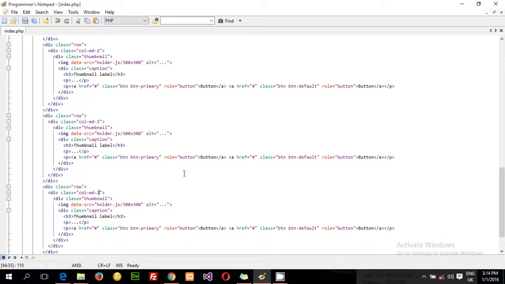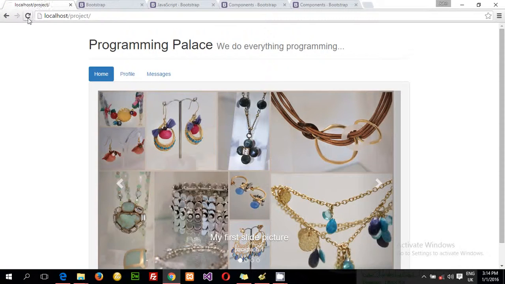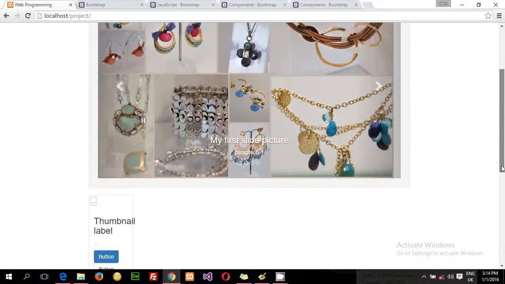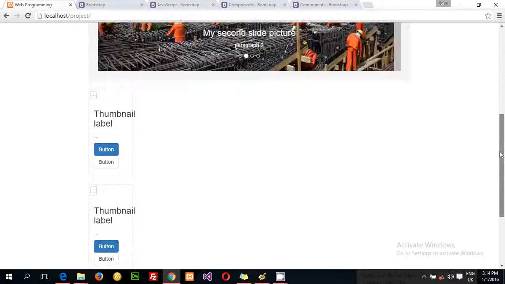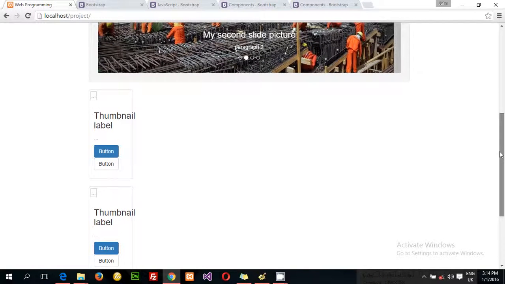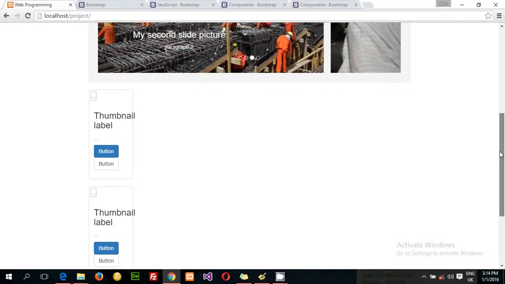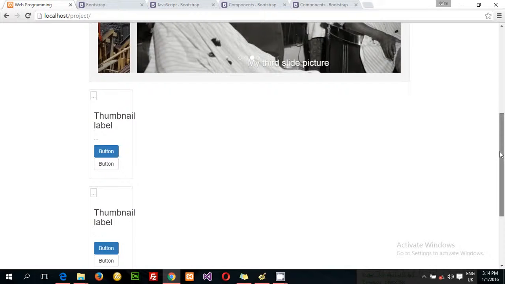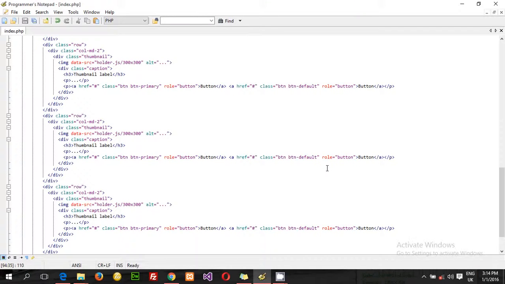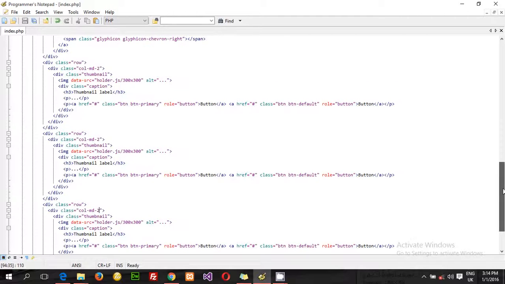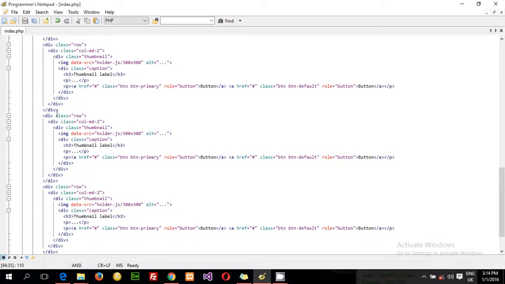Now let's go to our site and see the difference which we have. If we scroll down now, as we can see, they are stacking on top of each other, which is not what we want. Where we got it wrong, and as I am taking a look now, I understand where our error is coming from, which is from here. We shouldn't write in new rows at the beginning. There should be just one row, opening and closing.